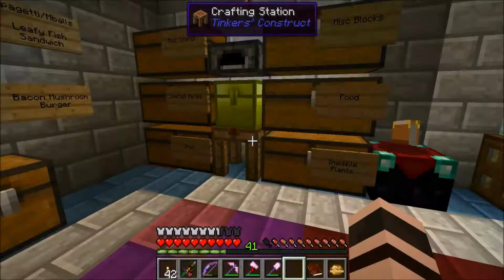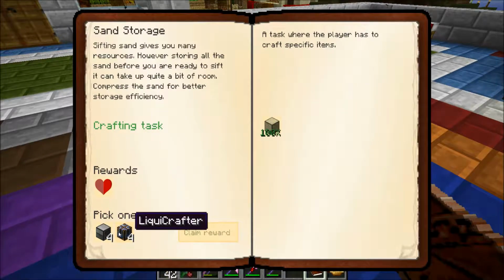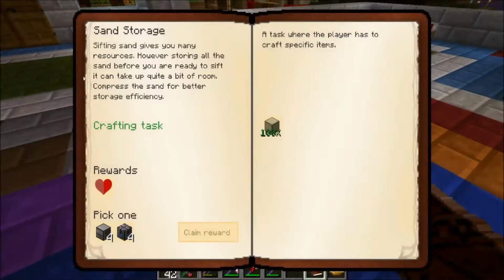That was the whole recipe. So that was very, very easy. Now the question is, do I want the liquid crafter or the cyclical assembler? I don't remember what either of these things do, so I'm going to research this off camera real quick, and I'll be right back. Alright, after a little bit of research, it looks like these basically do the same thing.